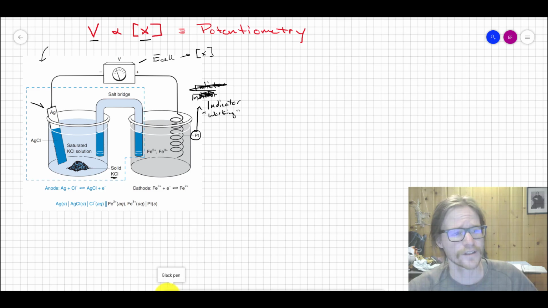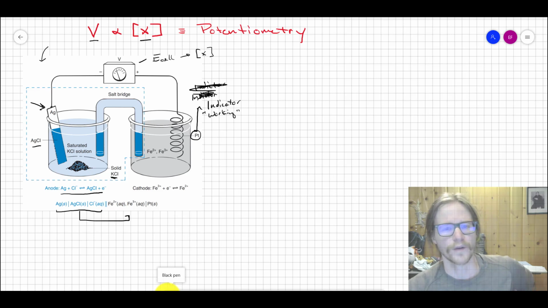Over here though, silver and silver chloride are part of the redox reaction in the system. We're given this redox reaction. We could have deduced it on our own anyway. In this case, because it's the left-hand cell, and we even see it in our shorthand version here, the one in blue, this is the oxidized half reaction, which means then over here this becomes the reduced half reaction.